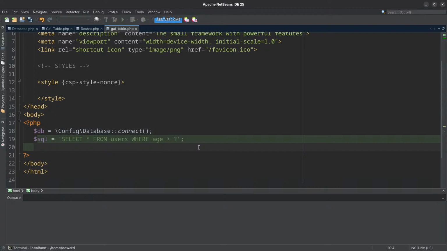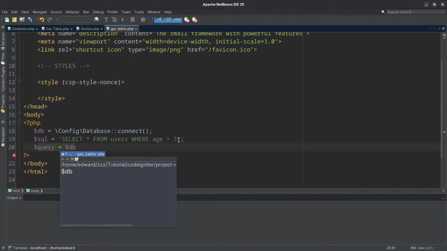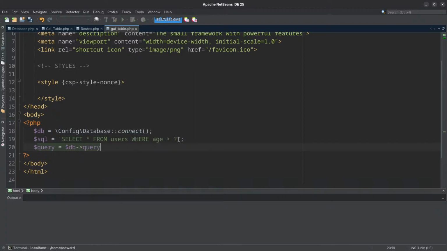Because if this was user input, you need to sanitize and validate it. So I am going to do a query: query equals db query SQL, and it has to be an array. So I'll put 20, where the age is greater than 20.